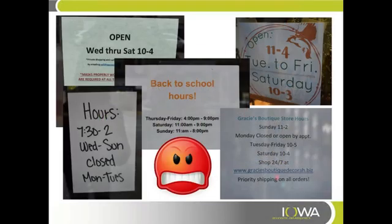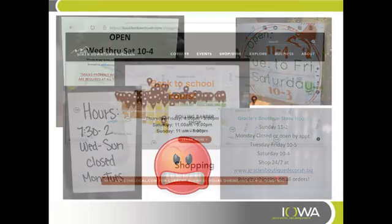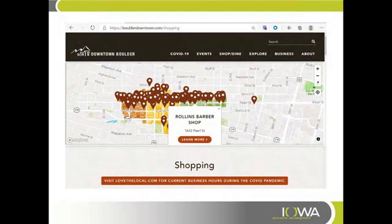And then a slide just showing different ways to do hours. It doesn't have to be too sophisticated. We just need to know when you're open, and you need to be open consistently so we can start trusting that you're gonna be there on your hours. And we do understand overhead and staff time. So if you need to reduce hours on Mondays or maybe Mondays and Tuesdays, we understand that, but make sure that it's posted and that on Wednesday, if you're gonna be there at 9 o'clock, you're there at 9 o'clock.